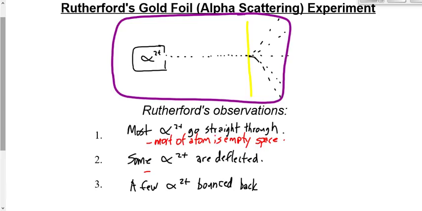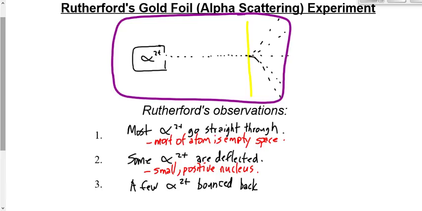Well, what's going to push a positively charged alpha particle off its path? Something that is positive. But it's got to be small, right? Because most of the atom is empty space. So whatever this positive thing is, it has got to be small. We're going to say there is a small positive nucleus. Oh, look, it's the existence of the nucleus. We don't just have a bunch of negatives floating around in a sea of positive charge. We've got a nucleus now that is positive. Not protons and neutrons yet, but it's positive, at least.